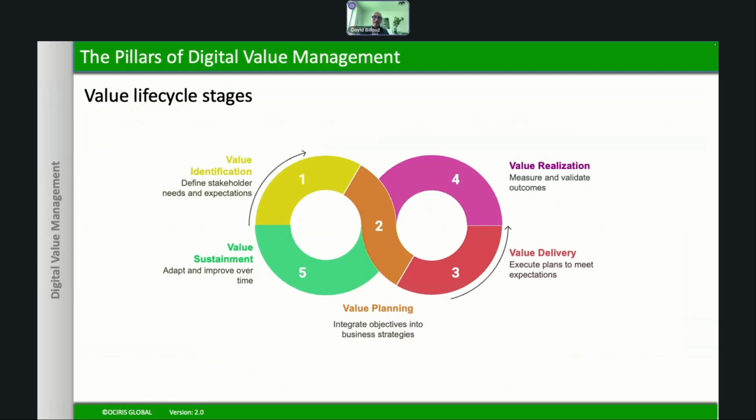Addressing the SODAT problem is also making sure that you still track the value from stage one till stage four. And when you compare the value that you realized in stage four with the value that was expected in stage one, you will try to increase the value realized up to a certain level, maximally the level that you had at the beginning in your value identification stage, and that will be value sustainment. So we try to sustain, adapt and improve the value over time in order to be sure that your investment in digital products and services still makes sense. So this is exactly the approach and one of the pillars of digital value management: a full life cycle of value with 5 stages.